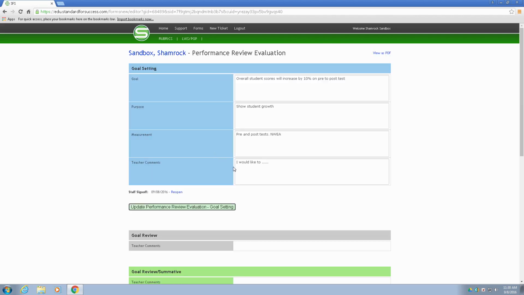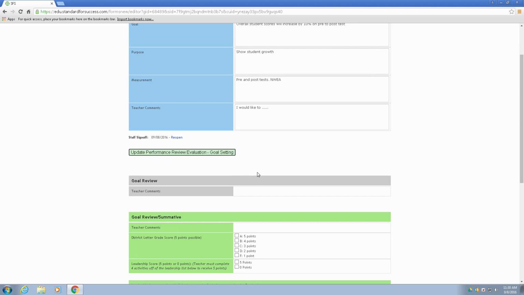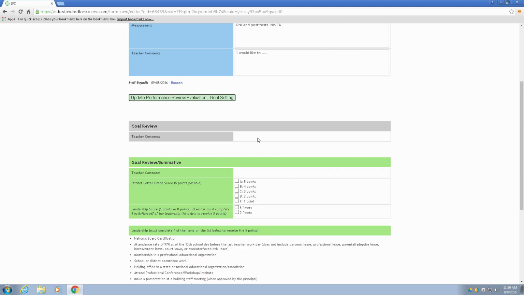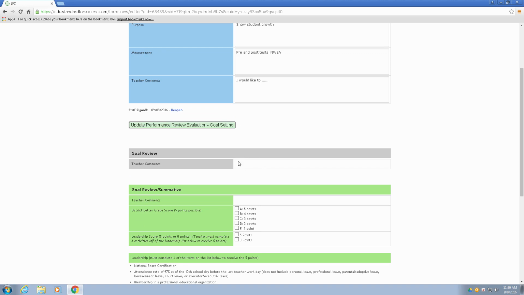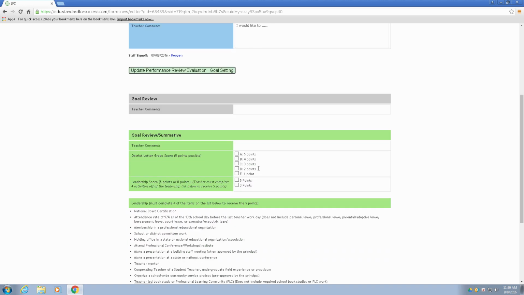I do want to go ahead and show you the other sections. As you go down, towards the mid-year, around January, I'll send out a reminder, also to your evaluator, to go in and give us or them an update on your goals, so how you're doing throughout the year. This section would then become active. It's not active right now because the administrator has not signed off on the initial goals yet, but this section will become active in the gray section, and that's mid-year.